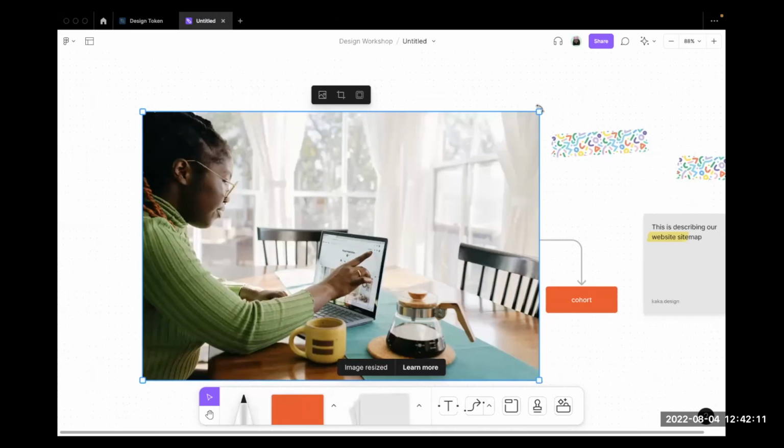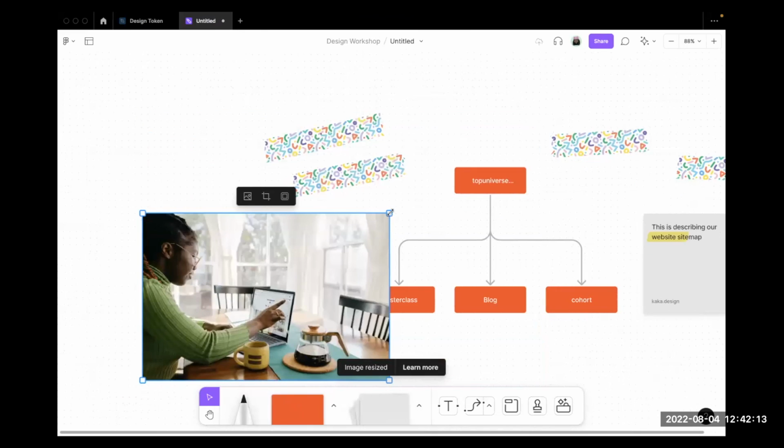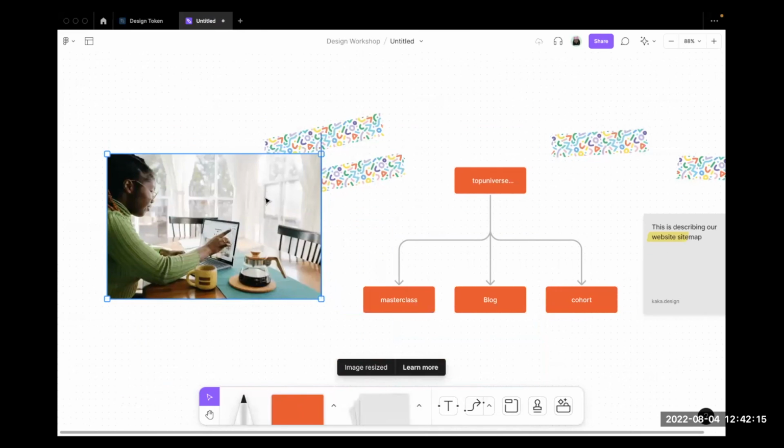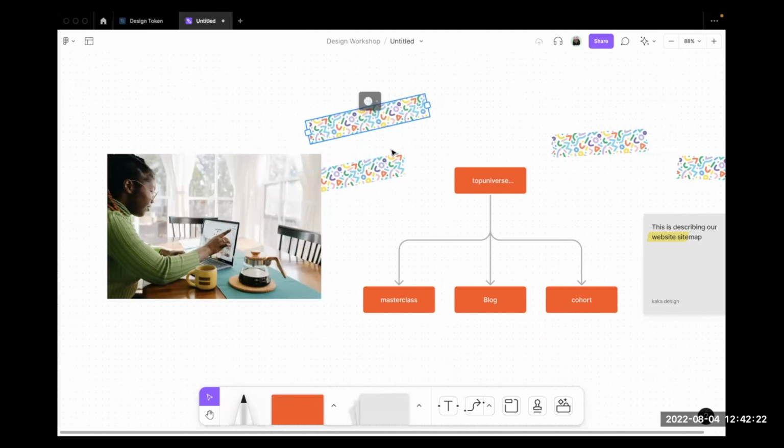Okay, this image is quite large. A quick advice: it's nice to optimize your images before moving them into Figma, but Figma would also adjust the quality of that image to ensure that it's not too heavy for the document.